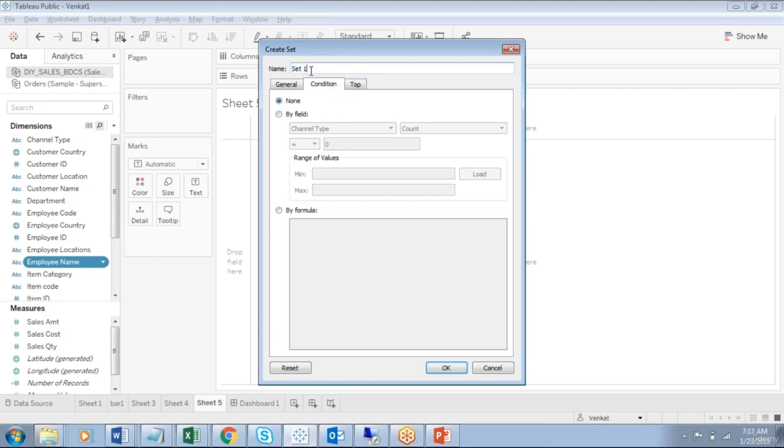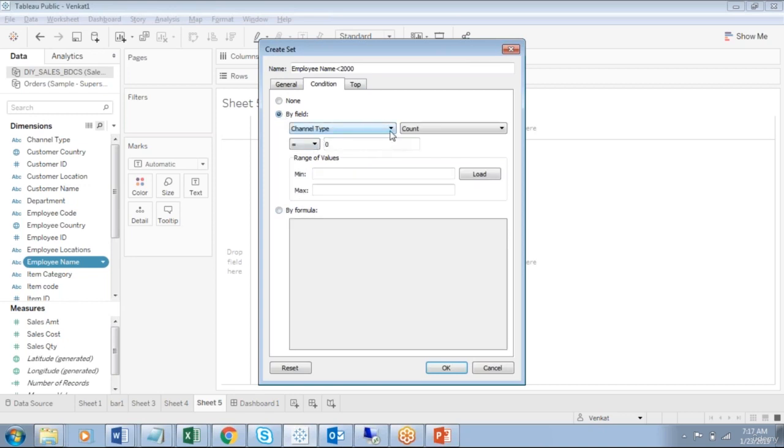This is customer name. Sorry, employee name. Remove it. Employee name, less than 2K. Now select by field, it is at the top.